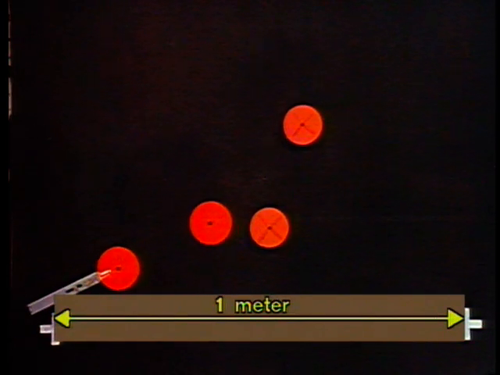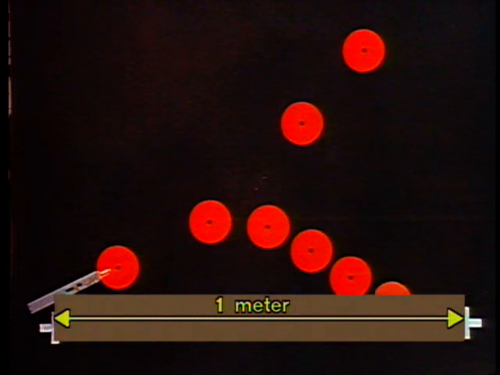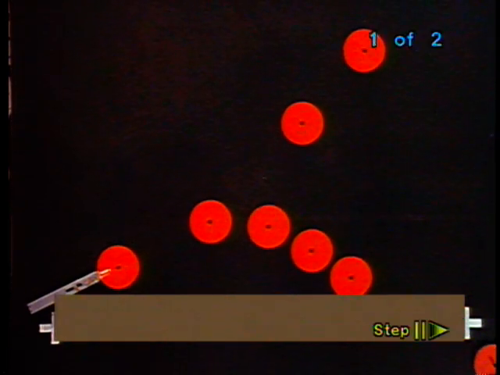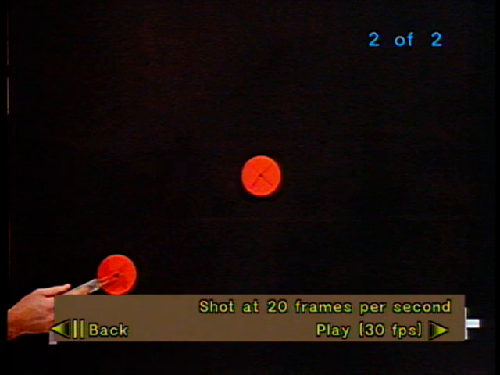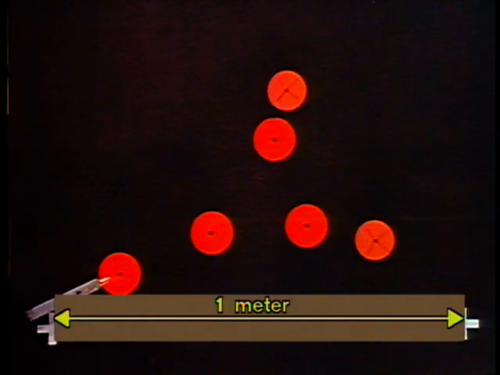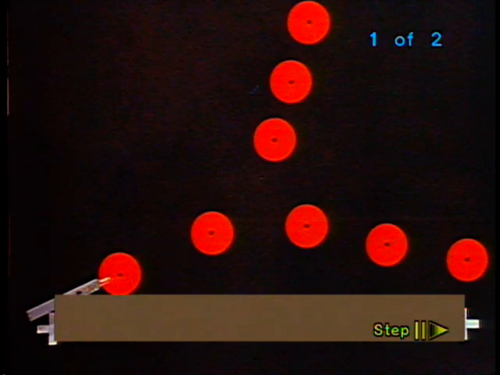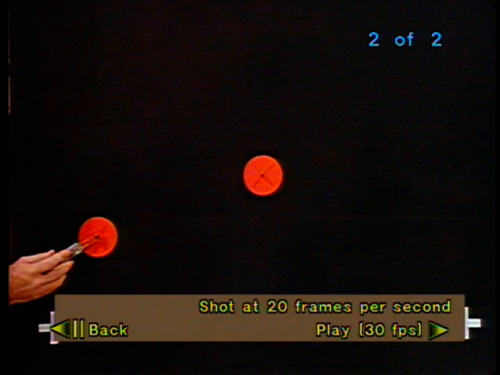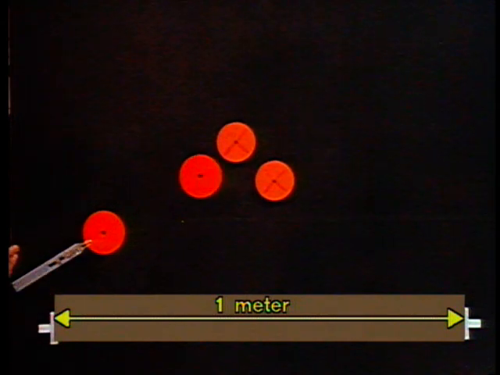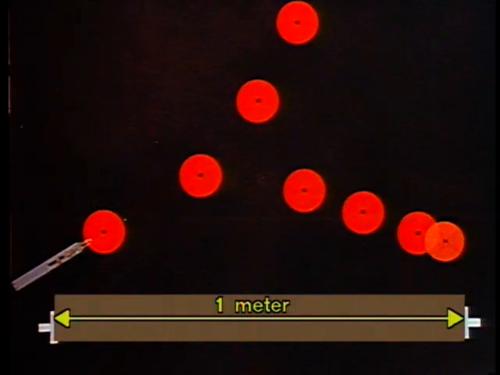Estimate the size of the impact parameter. Notice the exit angles. Estimate the sizes of the impact parameter and exit angles. Estimate the size of the impact parameter. Notice the exit angles.